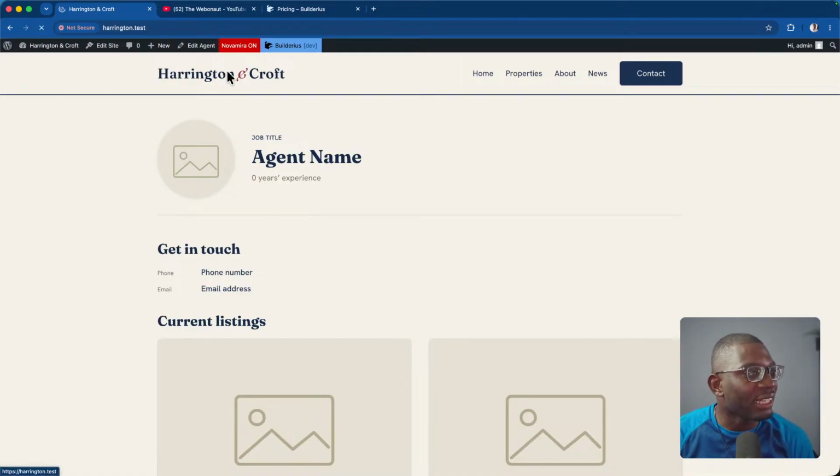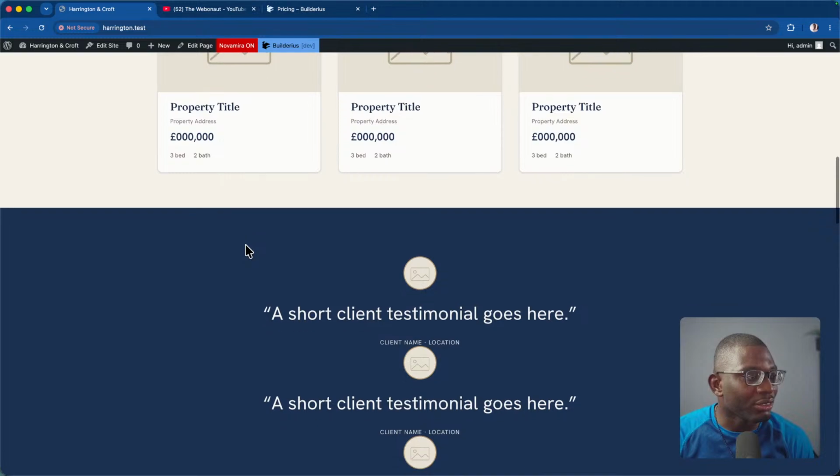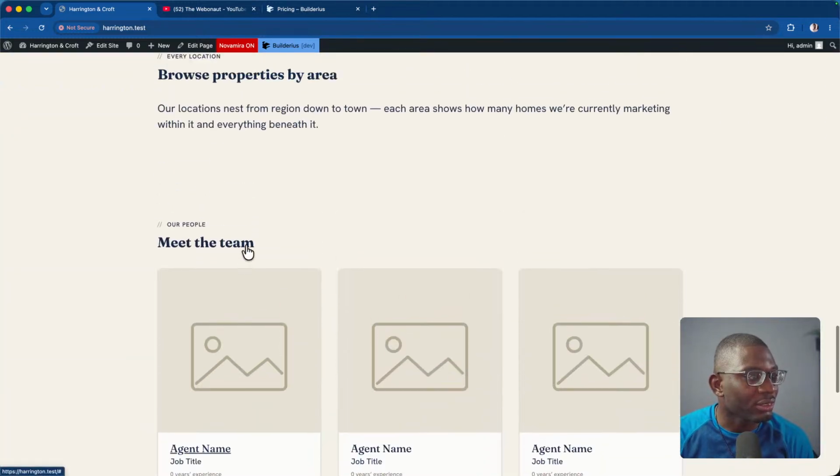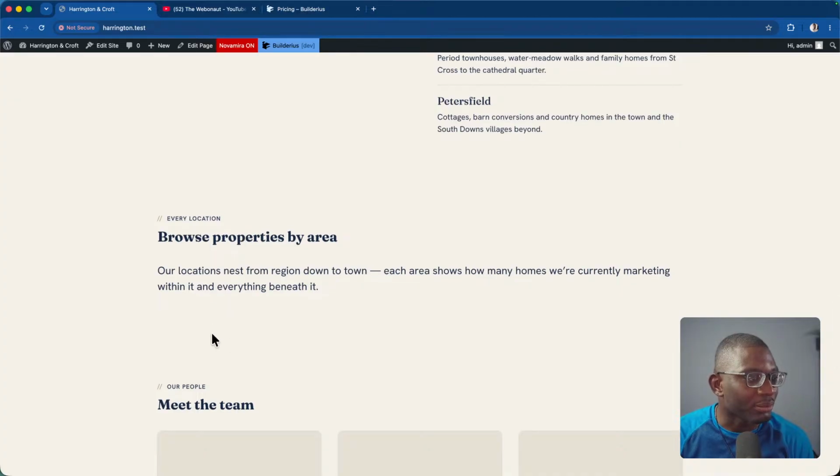Then finally, I think I put it here in the front page, didn't I? Oh, okay, it's blank. Oh, yeah, so basically in this section, browse properties by area. So we're just going to show how to now do a nested query. So basically we have by area. So I've created some categories.